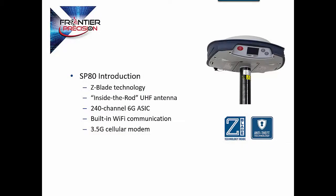One of the key things with the Spectra Precision SP80 is the Z-Blade technology. Z-Blade technology allows for GNSS-centric capabilities. All of the multi-constellation receivers on the market today require a minimum number of GPS satellites, and you augment that solution with additional constellations. With Z-Blade, there's no need to have any GPS satellites whatsoever. You can turn GPS off in SurveyPro and still be able to get a fix, allowing you to get fixes in places you would not be able to with any other receiver.